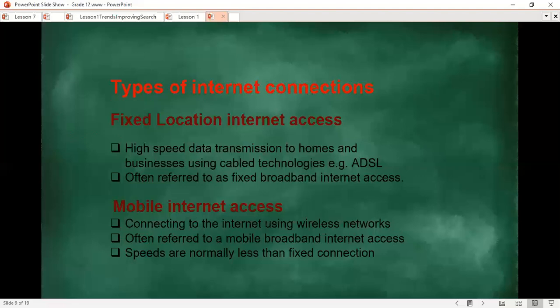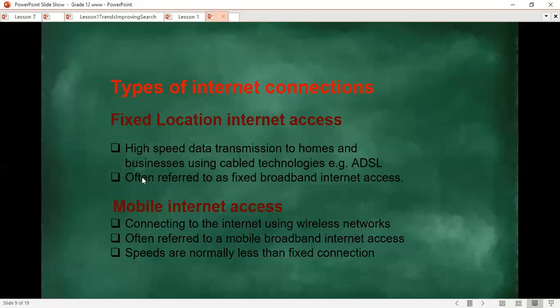Now, the other form of connection that we have is mobile. What is it? Mobile internet access. The one we use for cell phones, tablets, sometimes on laptops. This one is mobile because you can connect anywhere.